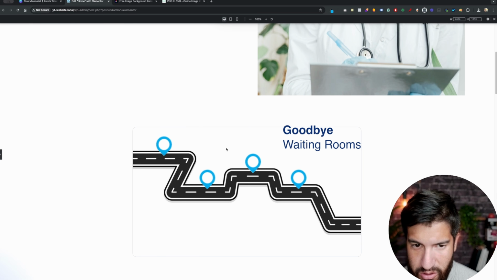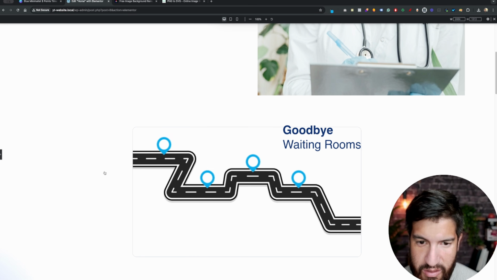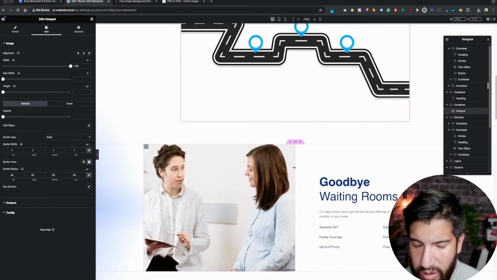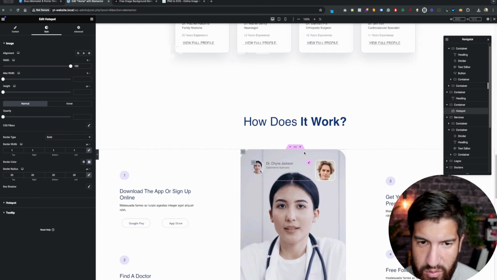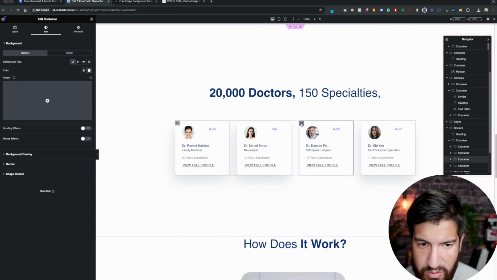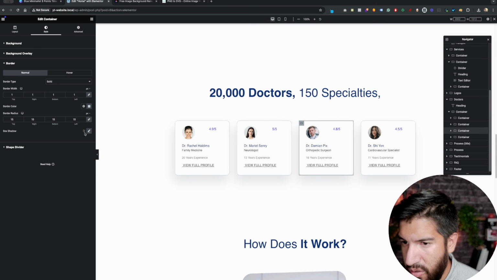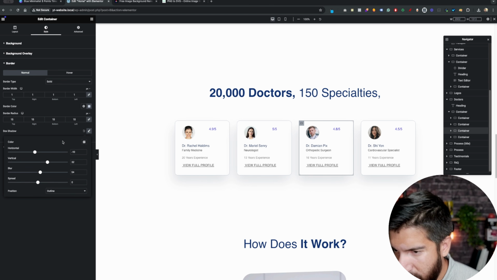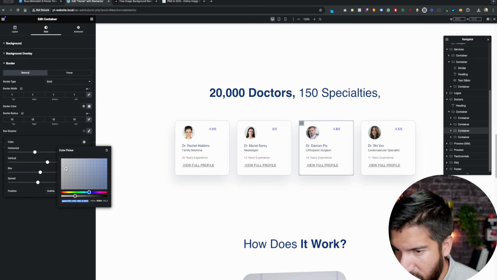Now we will fix this issue here because the text is clearly not inside the map. But I want to add a shadow to this as well. So I'm going to grab what they're using here, go to border, go into their color here, and copy what they have. Realistically, you can just choose this color here. It goes to blue, and then this color here, and then just bring it down to about this. I think that will get you the same color.